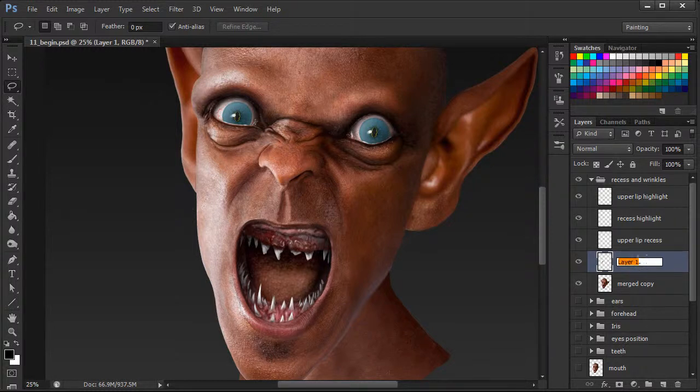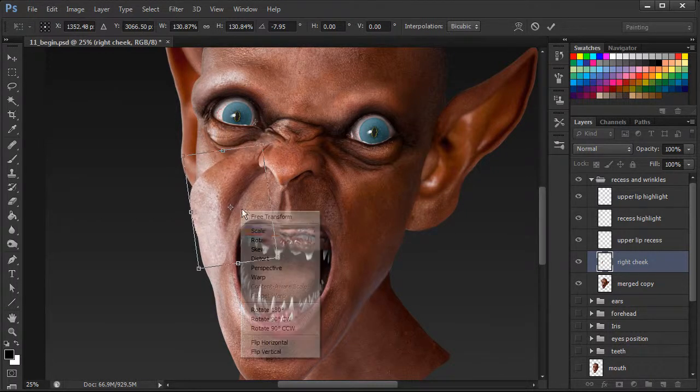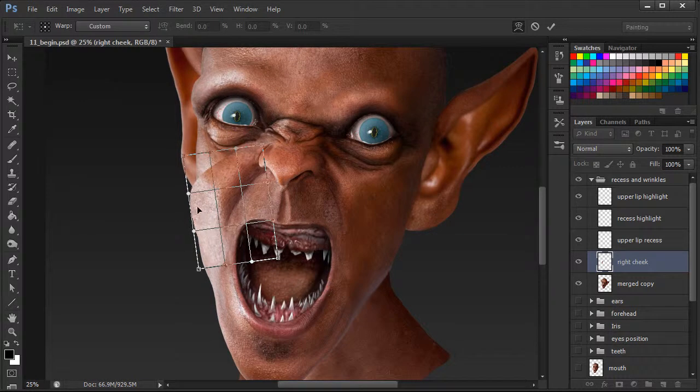All right, and so this is basically the right side of the face or the screen left. And so let's give this layer a title, and we'll just call it Right Cheek. Okay, so once we've done that, let's hit Control T and free transform this area. I'm just going to hold down Shift as we scale it up, maintaining the overall dimensions just before we right click again and start to warp it just a little bit. So we're just bringing it down, basically intensifying that overall line that's right there from the cheek. It really adds to the expression.